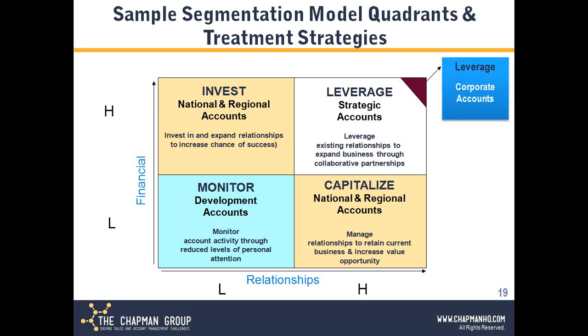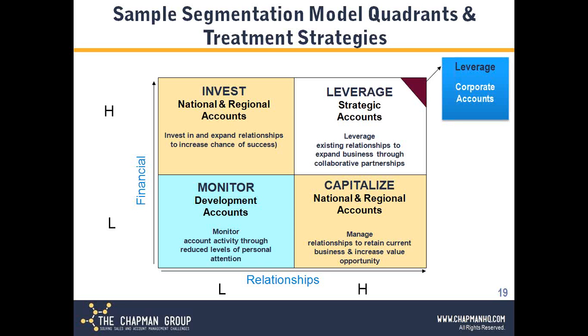low financial value to us and we have little if any relationships there, they may be more monitored. Again, that word in itself indicates we don't want to necessarily get rid of the revenue, but we probably want to be very sensitive to the amount of investment as well as resources we apply there.